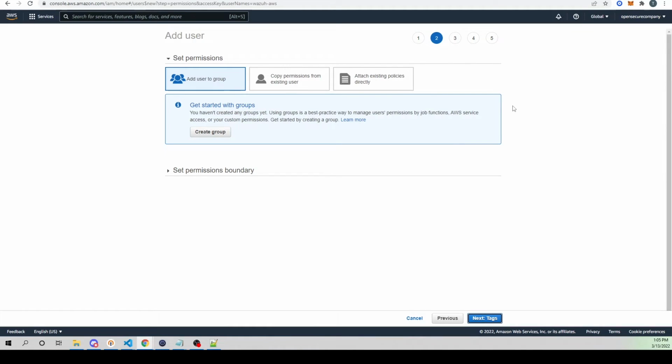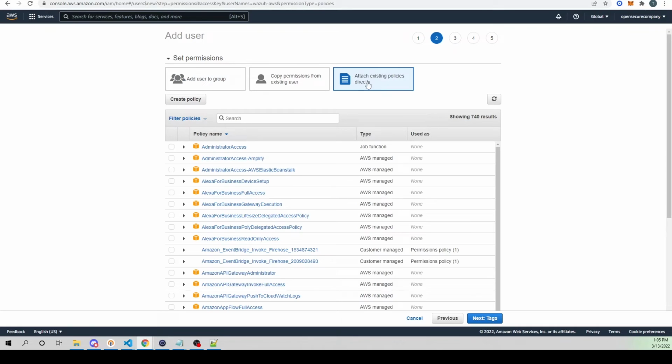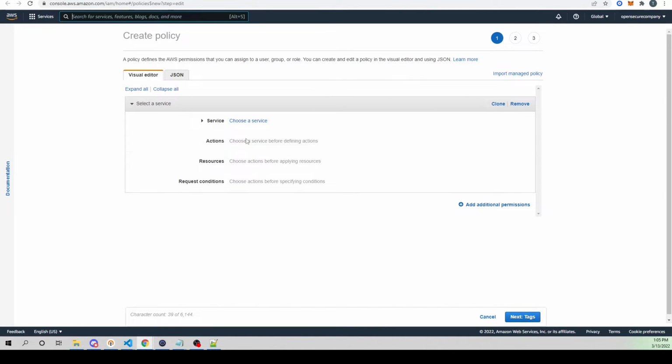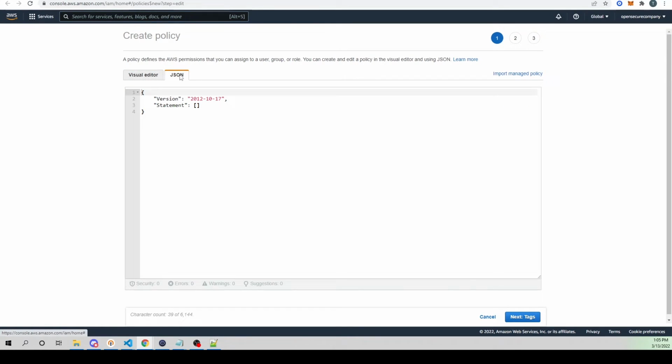Next, we'll give it permissions, and we're going to select attach existing policies, and then let's actually go ahead and create a new policy. And this policy will be what allows our Wazuh user to actually connect to our S3 bucket. So I'm going to go into the JSON editor.